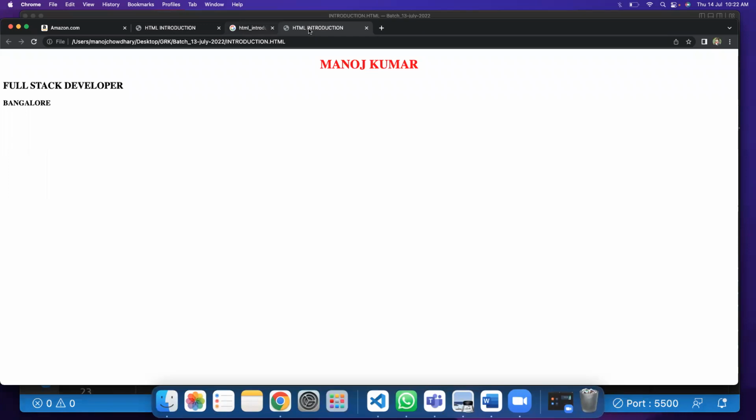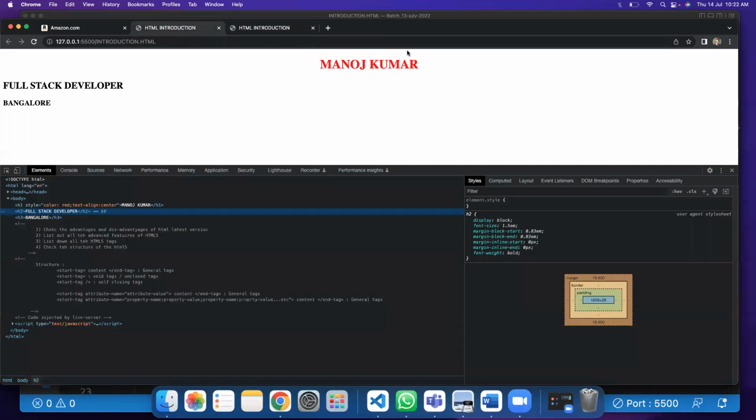So if you see here, it is a live server, and the color and everything I gave came immediately.